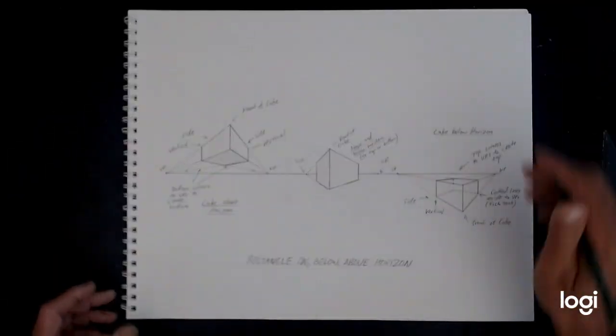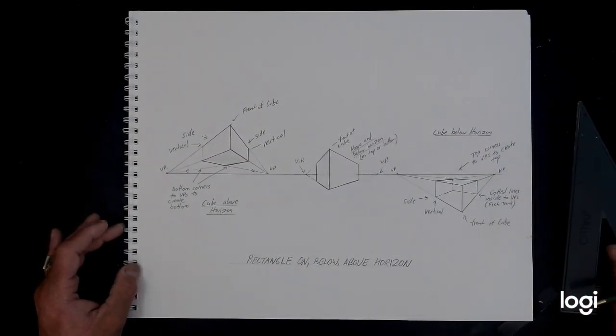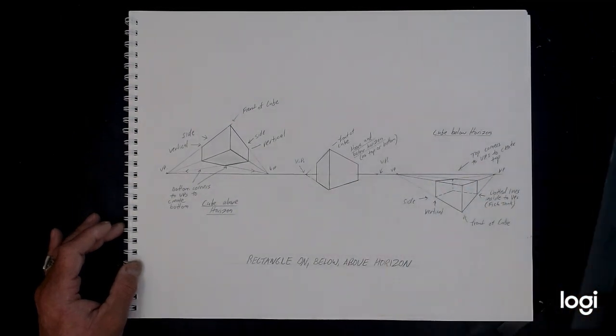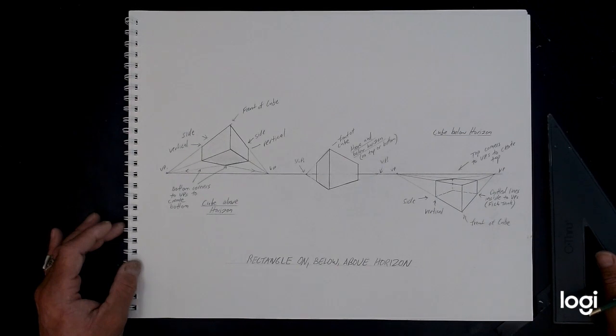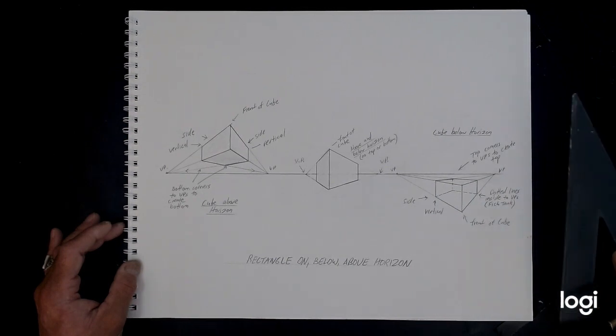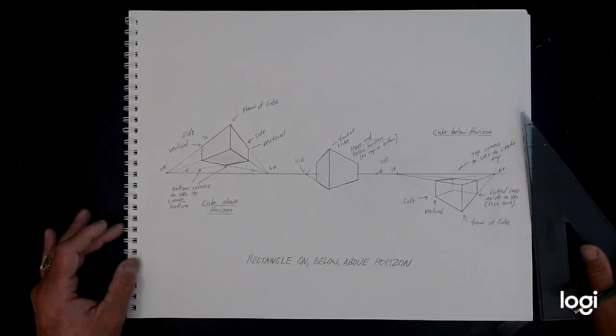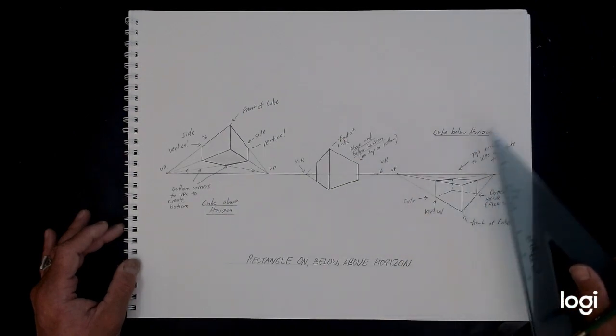So I just want to quickly review a few things that I've drawn here and show you in terms of steps how this was arrived at. What's really important is the first thing that you always are going to draw if you're drawing something like this, or even a building or a farm, which is going to be part of our class project, a long barn. What determines where this is going to position on the page and how everything is going to relate to it in terms of scale is this first vertical line.